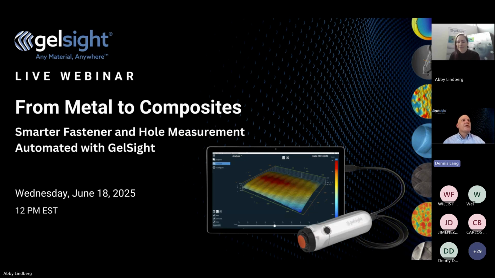And of course, the fastener hole system transfers critical loads across joints. And given these are critical loads, oftentimes with many cycles over their lifetime, getting the hole measured properly, the fastener flushness, all of these things down to the micron is something GelSight can do, whether we're in the lab or the field. It's a pretty unique capability.